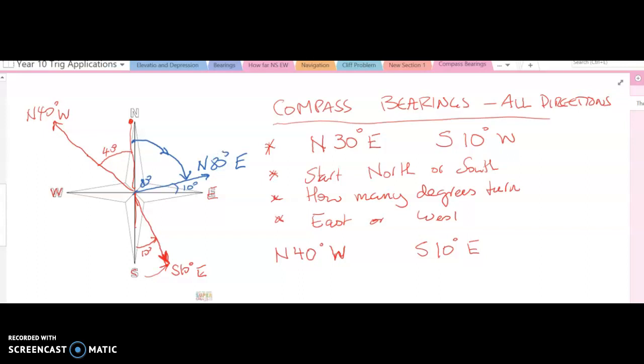Let's do one more. I've got 40 degrees here. You know that this is 50 degrees, so we have a right angle. They might be useful in a problem. But remember to specify the direction starting at the center of the rose. We start at south, head 40 degrees in the direction of west.